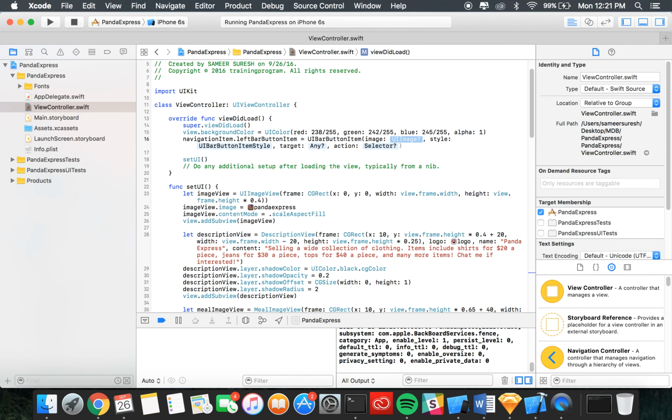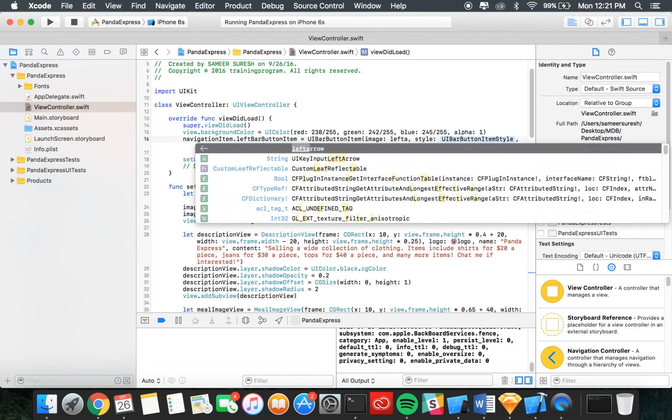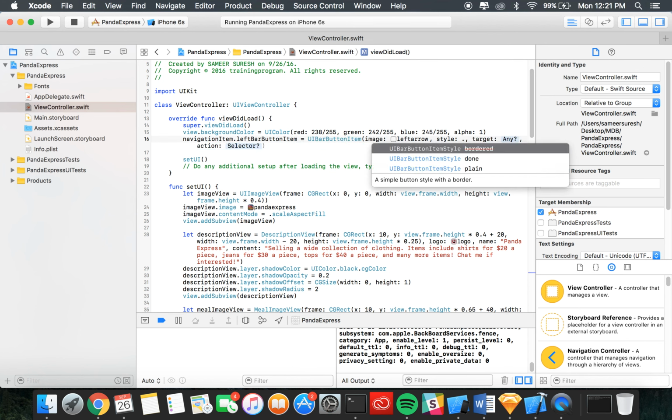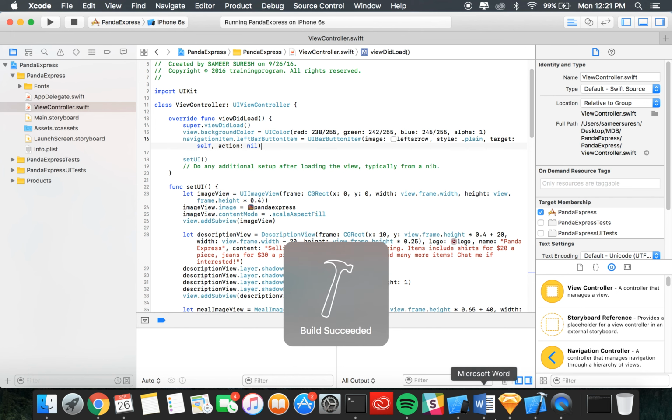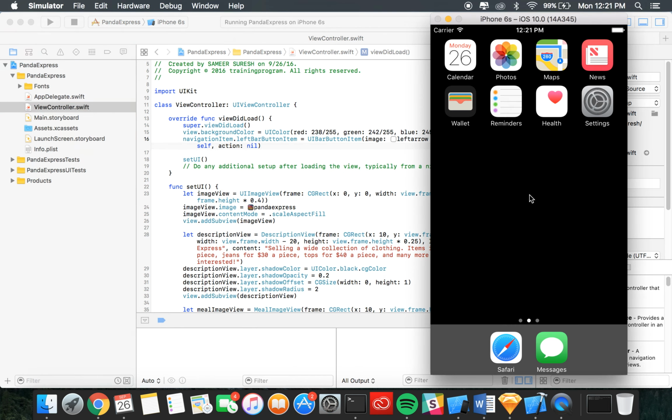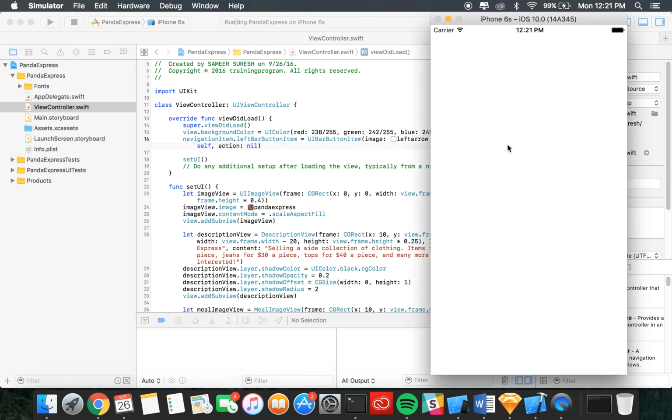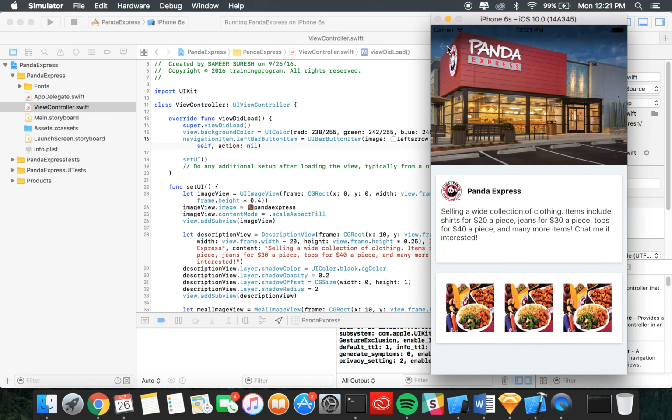So we can say the image is left arrow, for style .plain. We can set the target to self, and we don't really need to do anything here since we're just doing the design, so I'll just set the action to nil. So now we can run this, and we should see a white arrow show up. Great, so now we have a back button as well.